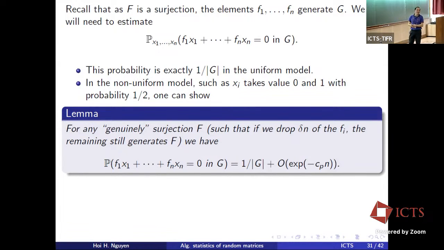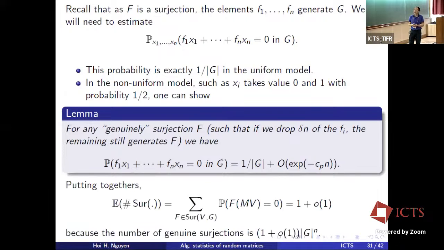All right, so that's the whole thing. The whole thing of the business is to study certain random sums, how to compare them with the uniform measure over the group, and we have to classify the suggestions. We have to show that the number of distributions coming from the bad suggestions is small, negligible. If we just take 1 over G to the n for granted, and the number of suggestions is basically G to the n, then we have to show, through these enumeration arguments, that the number of genuine suggestions is of order G to the n. So G to the n divided by G to the n cancels out, and you get 1. So that's how we got 1 from all of this.